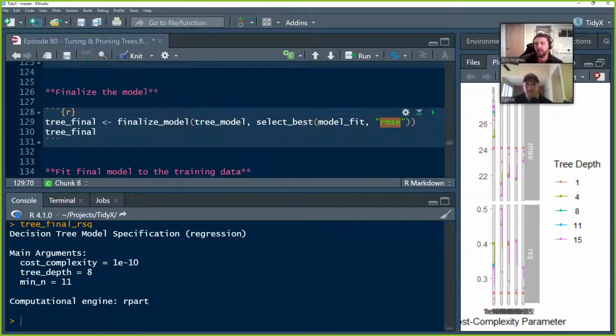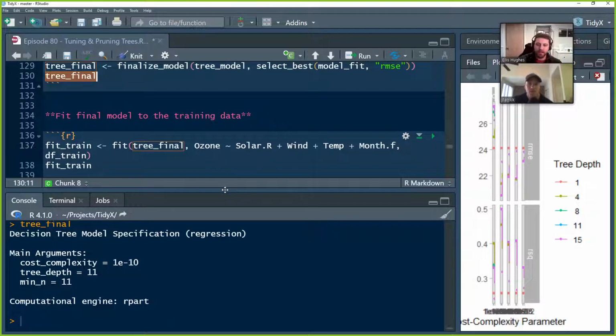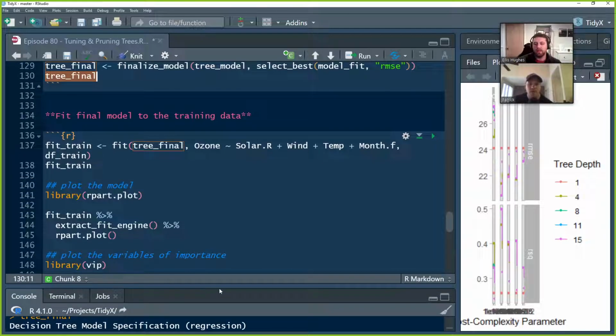It's still flexible, and you're still controlling this process and saying, this is what I care about. That's right. All right, so now we've got this final model here, but this still isn't fit. No. This is just saying these are the parameters we want to use when we fit. So you know what we do here? Patrick, do you want to take it from here? Yep, we're ready to fit our model.